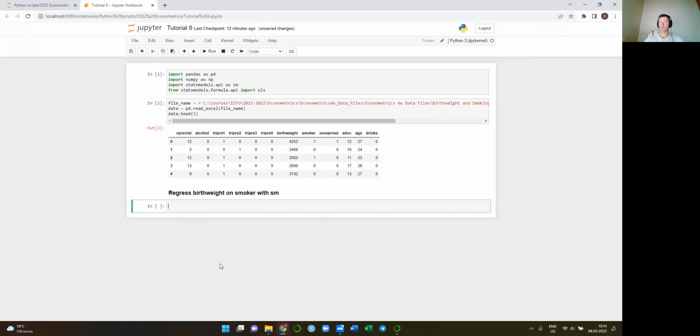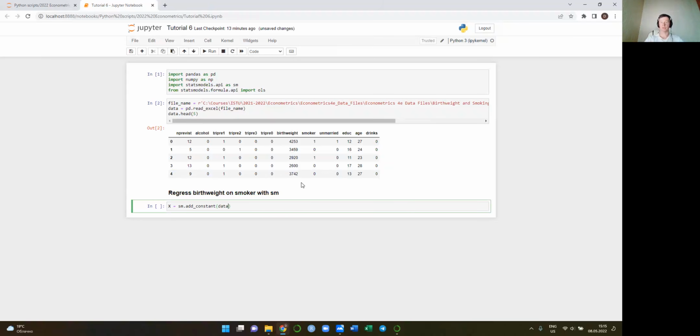In this way, we need to define the matrix X and then the vector Y, and X is what? We use the following command, sm, which is statsmodels, dot add_constant, and then we define the variable that must be on the right hand side of the OLS.